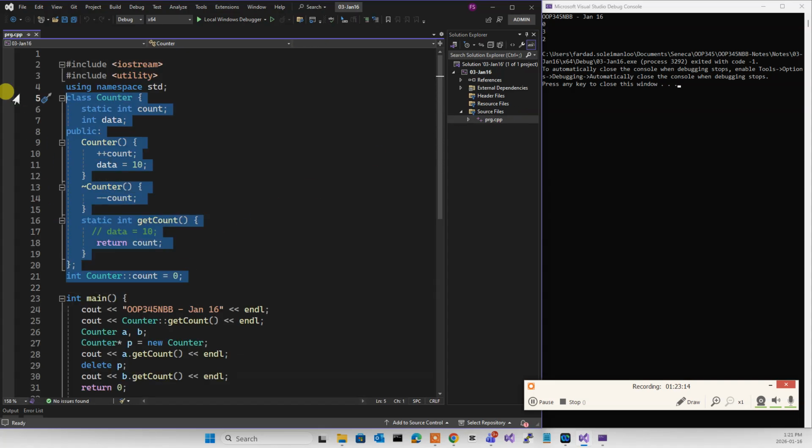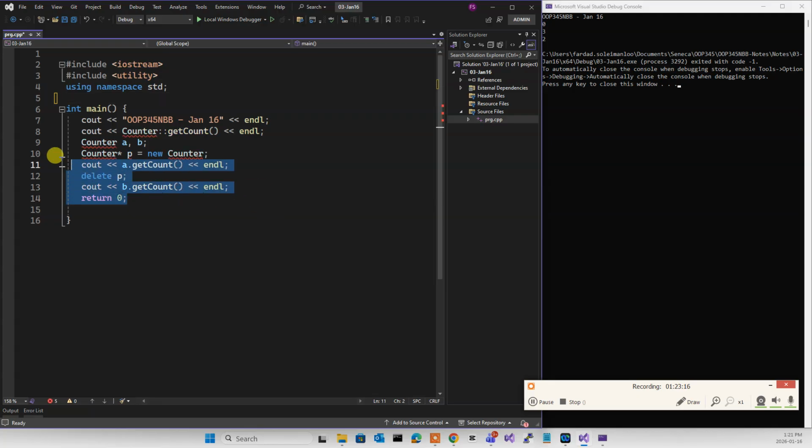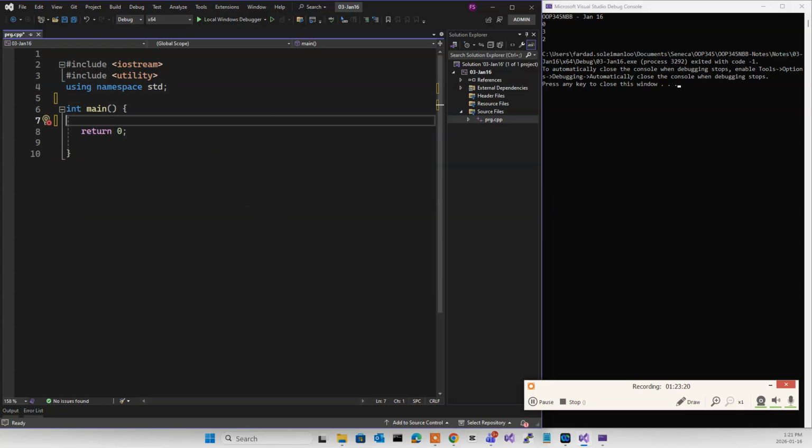Say I want to write a program, and in my program, I want to refer to days of the week. So what do I do? I can go C style and write define statements, say Sunday is 1, Monday is 2, and keep going like that. Or I can use a construct called enumeration.